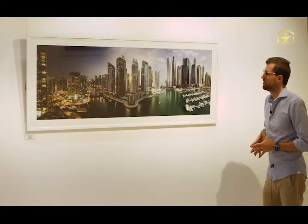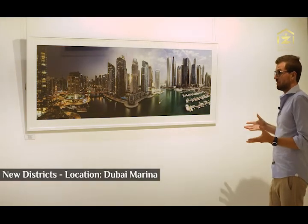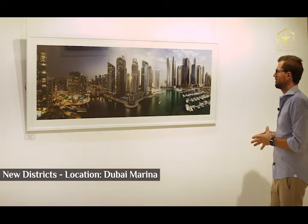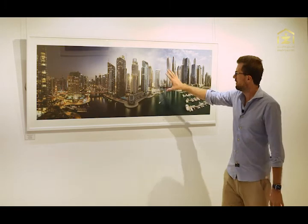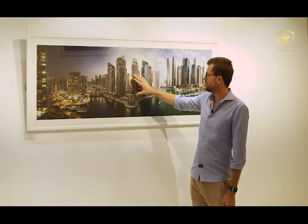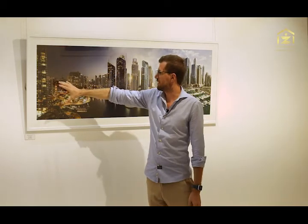Here's another image of the series, taken in panorama format — this time of the modern cityscapes of Dubai. We have Dubai Marina: the early morning, midday with the strong sun, then the sunset with the sun in the middle, the blue hour in the evening, and then after the blue hour at night.